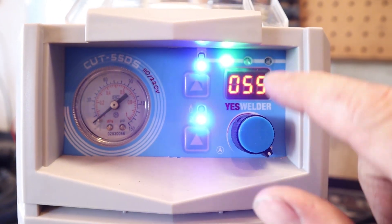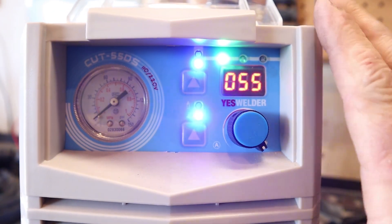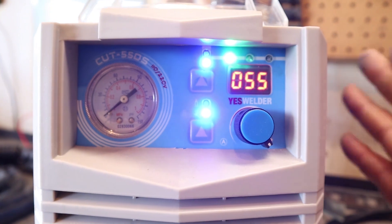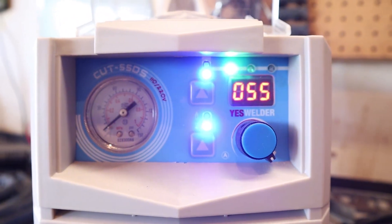One of the benefits to this machine specifically is it has thermal overload protection. So if it thinks you're using it too much and it's going to start damaging components, it's going to turn the plasma cutter off, so you're not able to actually damage your machine. Really valuable — not every machine has that. I'm really glad this one does. I've been known to get wrapped up in my work and forget to stop using a welder, and I have burned up welders by ignoring the duty cycle. So having built-in thermal overload protection could potentially save your machine from catastrophic damage.